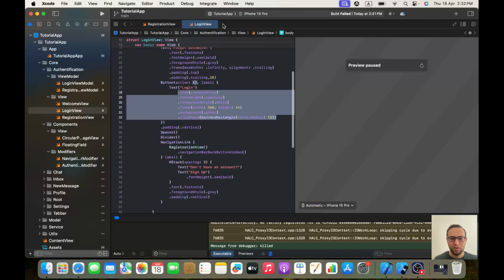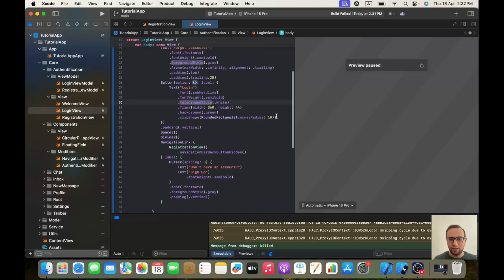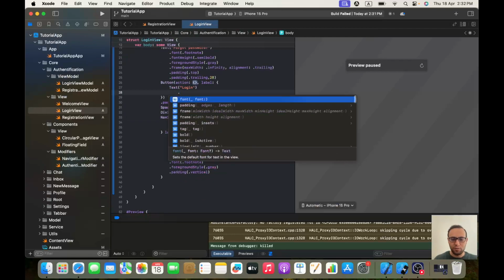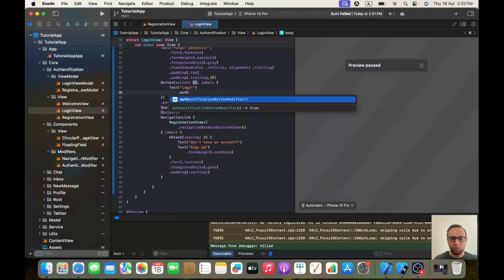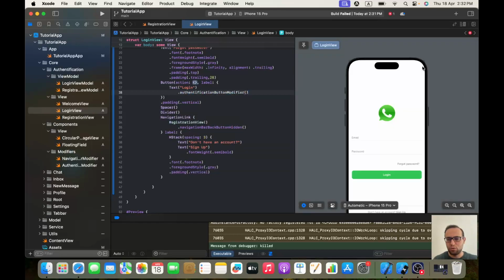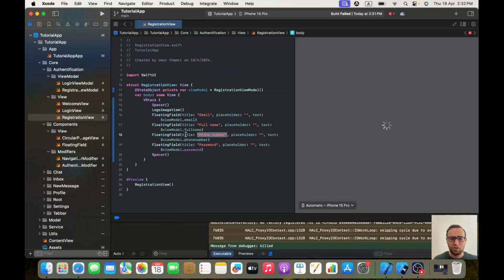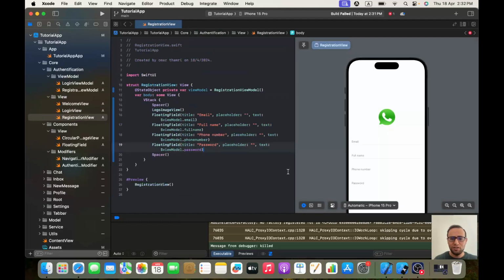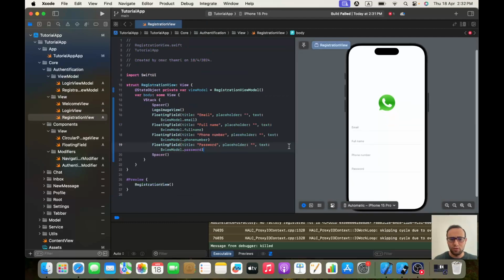If I go to my login view now, and if I delete all these modifiers and replace them with authentication button modifier, hopefully everything will be still working the same way it used to be working. Okay, perfect. Now in my registration view, all I need is just the text.